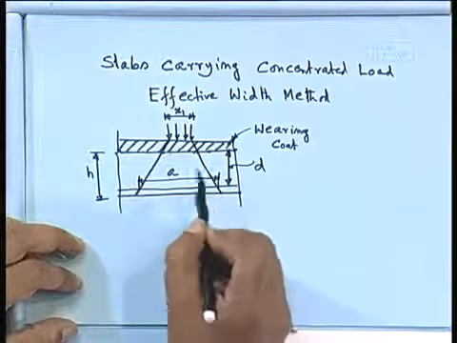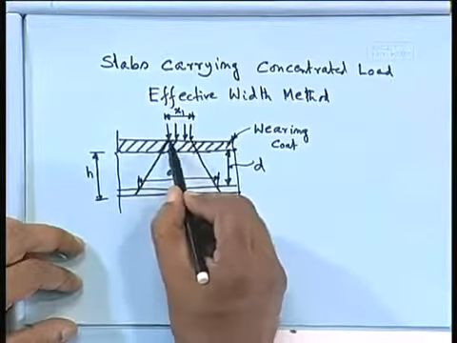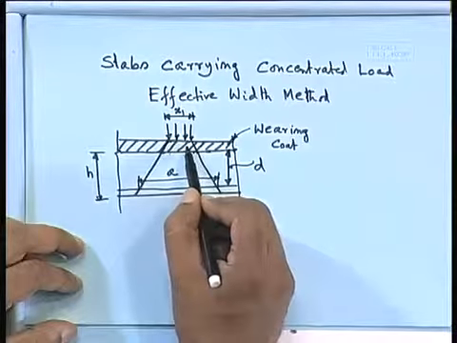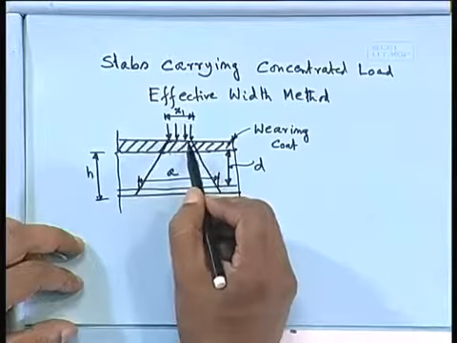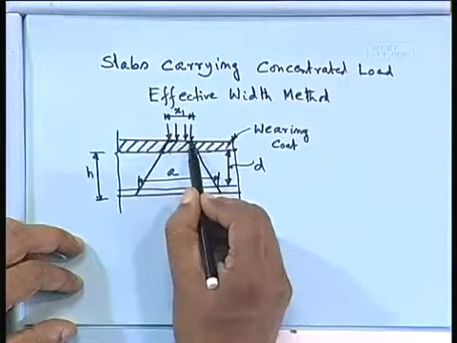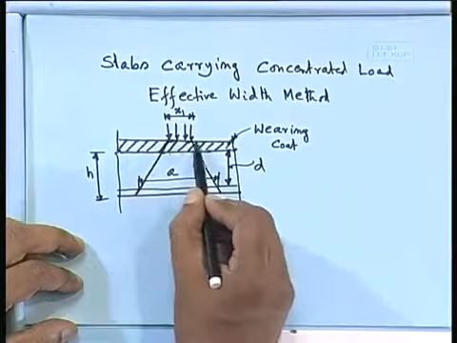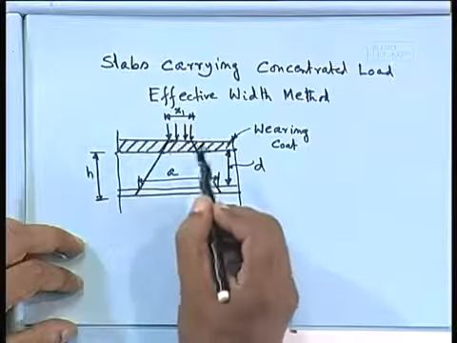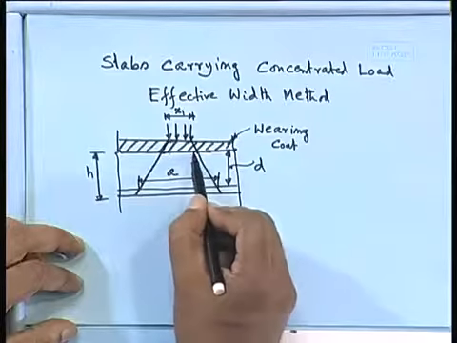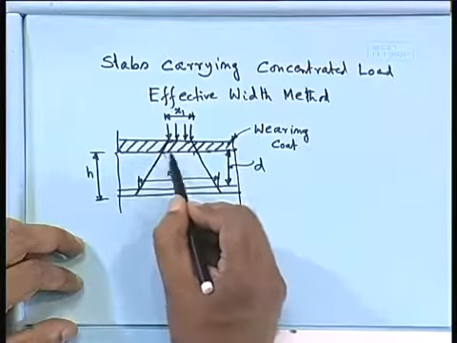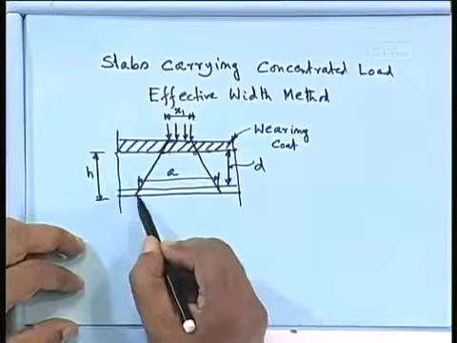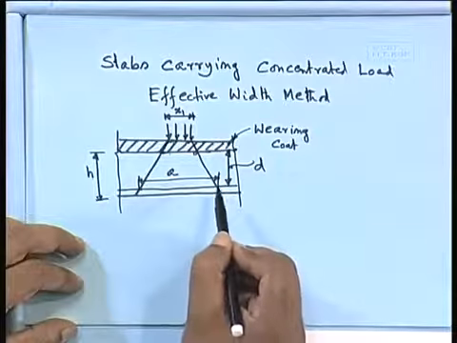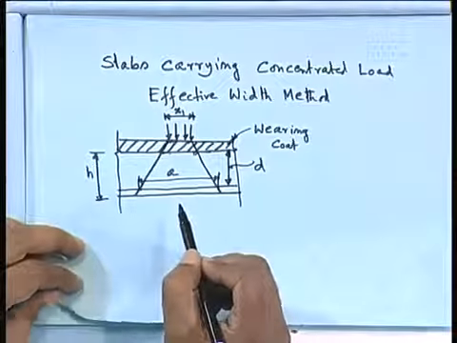The other alternative is the effective depth. Because if we take this much, that means we divide your concentrated load over this length, and so if you compute the moment, that will be more, because this length is less, so it is distributed less, so the computed moment will be more. Whereas if we take this one, then the moment will be less, because it is distributed along this length. If we take this length, then it will be further distributed, so your moment will also be further less.